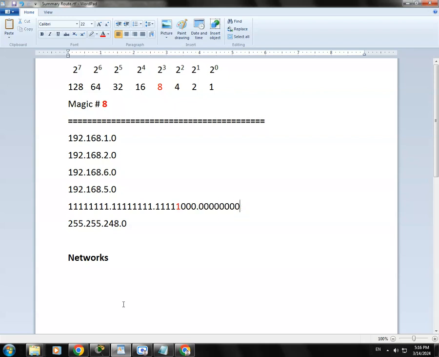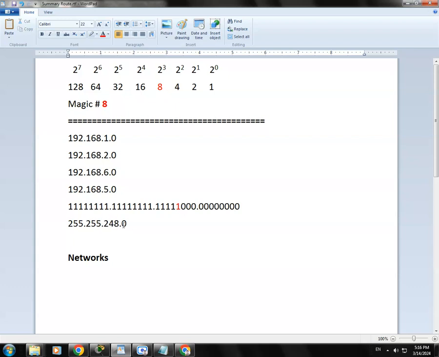For the subnet mask, since these are zeros, the 4, 2, and 1 are not included, so we just need to add 8 plus 16 plus 32 plus 64 plus 128, because they are the all ones. If you add them, you'll get a total of 248.